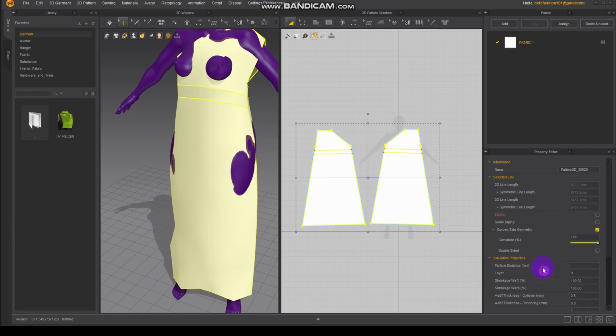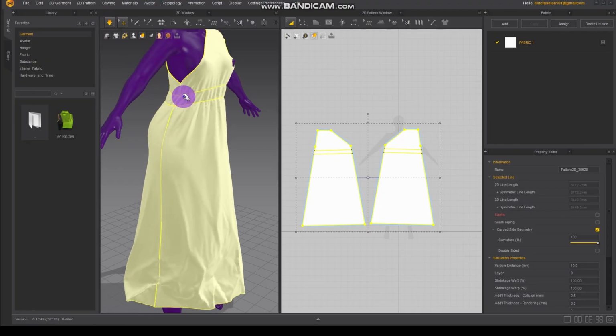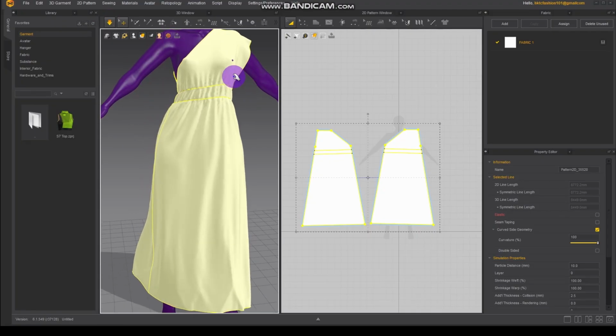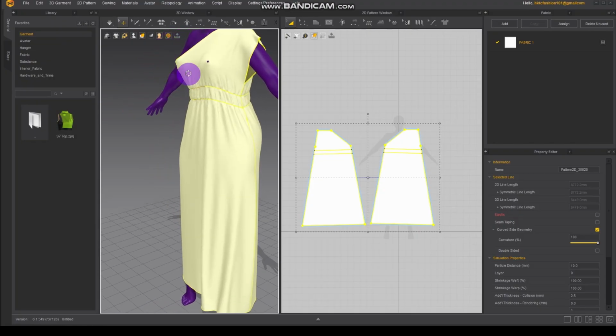You've got to start off with 10 as the distance. Now, this looks a little weird, but when you simulate it, as you can see, you don't have to really edit it.